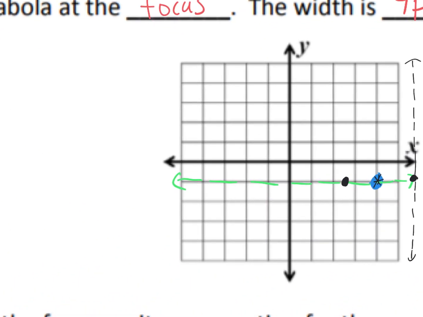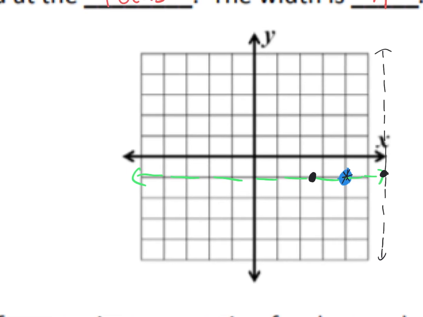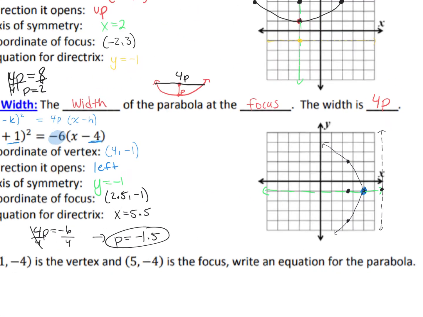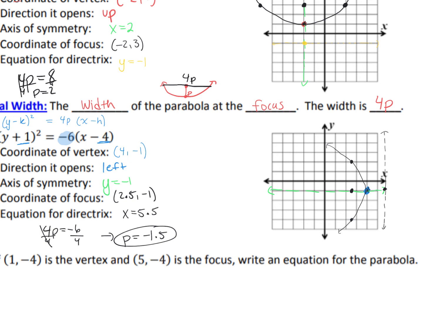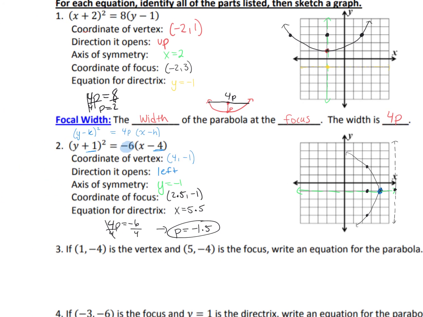So the width at the focus is 6, which means I'm going to go 1, 2, 3 units one way at the focus. I'm going to go 3 units the other way, 1, 2, 3. And now I can kind of sketch that parabola. It doesn't have to be perfect, right? But I got that general shape. The important part is getting those important features. The vertex, focus, directrix, axis of symmetry, those are the important features. And the direction it opens, that's kind of the most important part here, right? I don't care if your drawing is perfect, I care that you're getting those important features there and you're really understanding that.